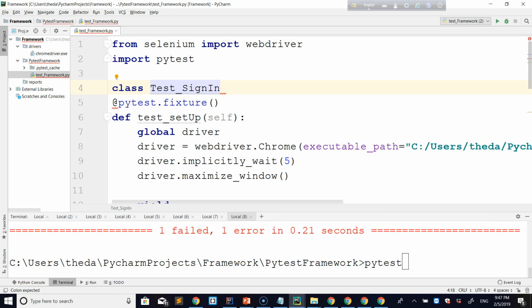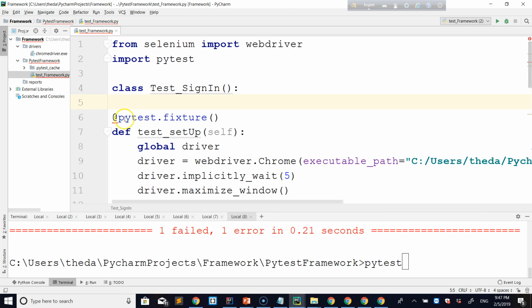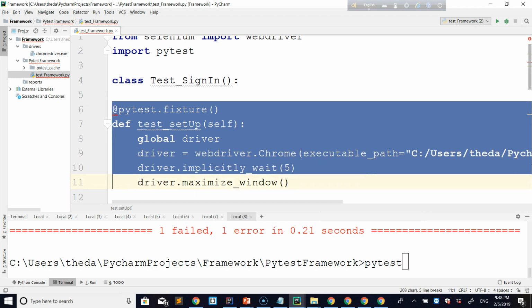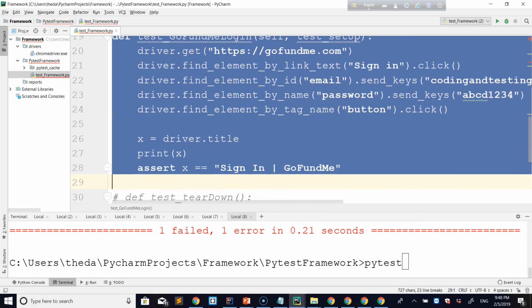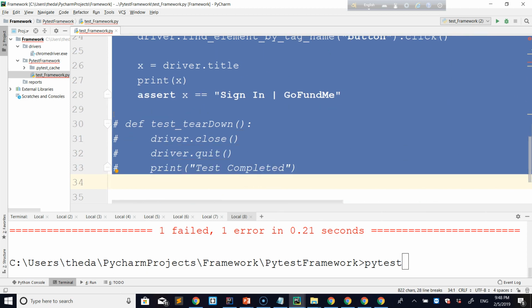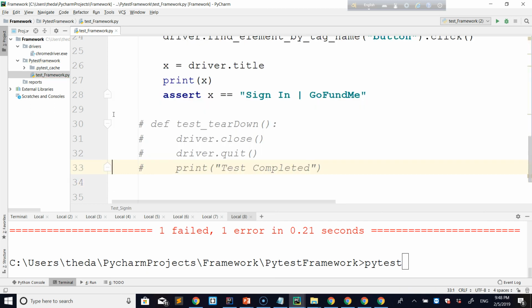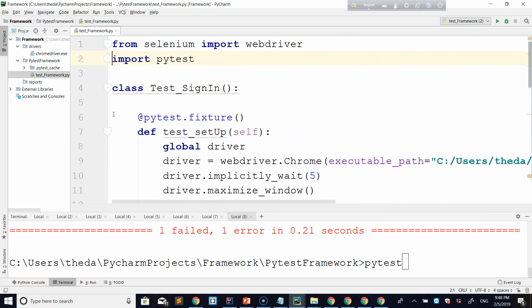So it's a class method. Now when you are creating a class, everything will go inside the class. That is why indentation is mandatory in Python. So everything will go inside the class now. We just highlight it, then press the tab button, and it has become indented. Now everything is okay, I think.